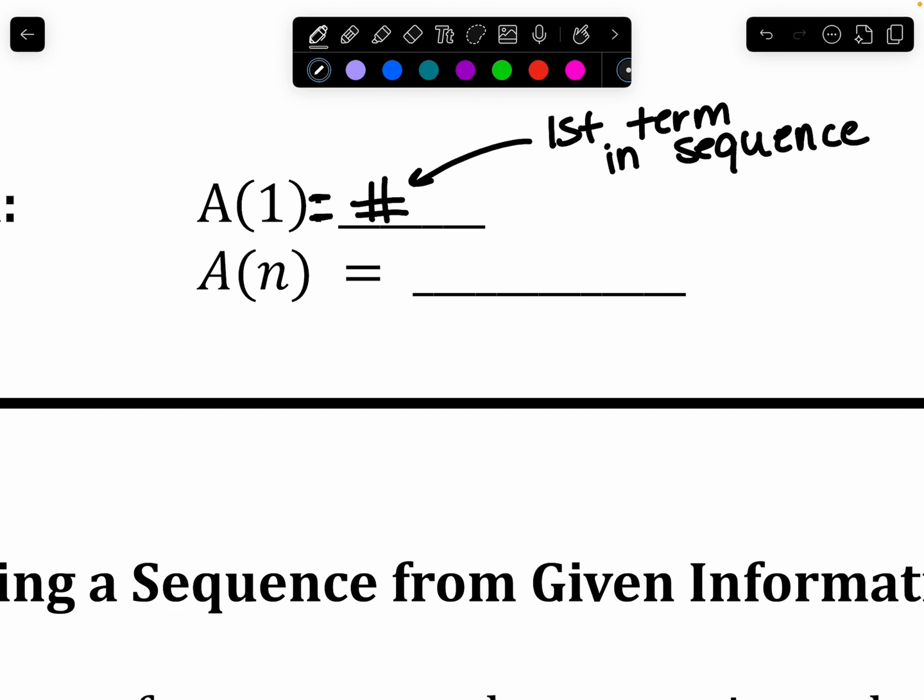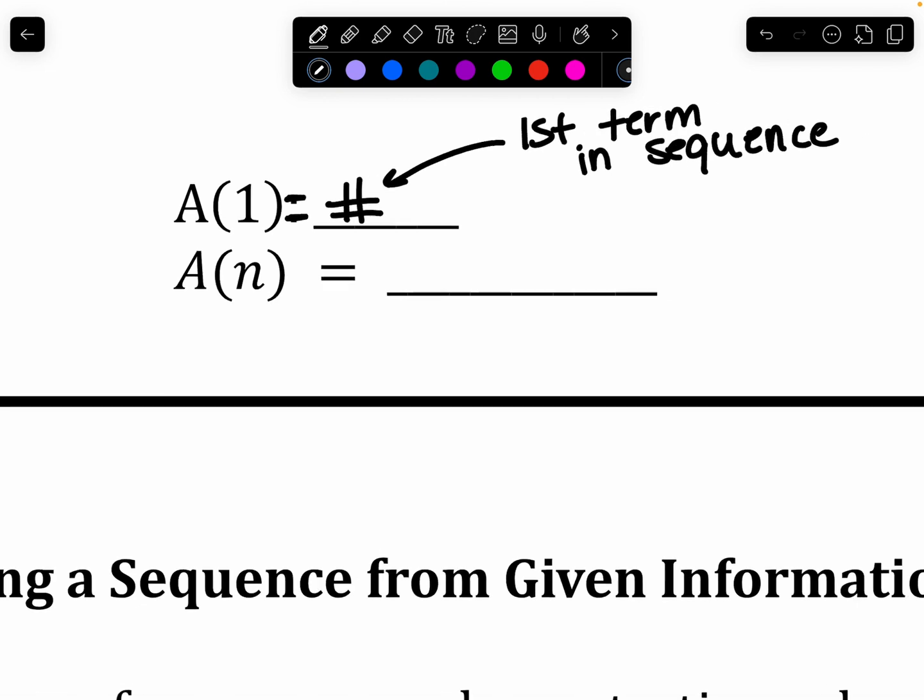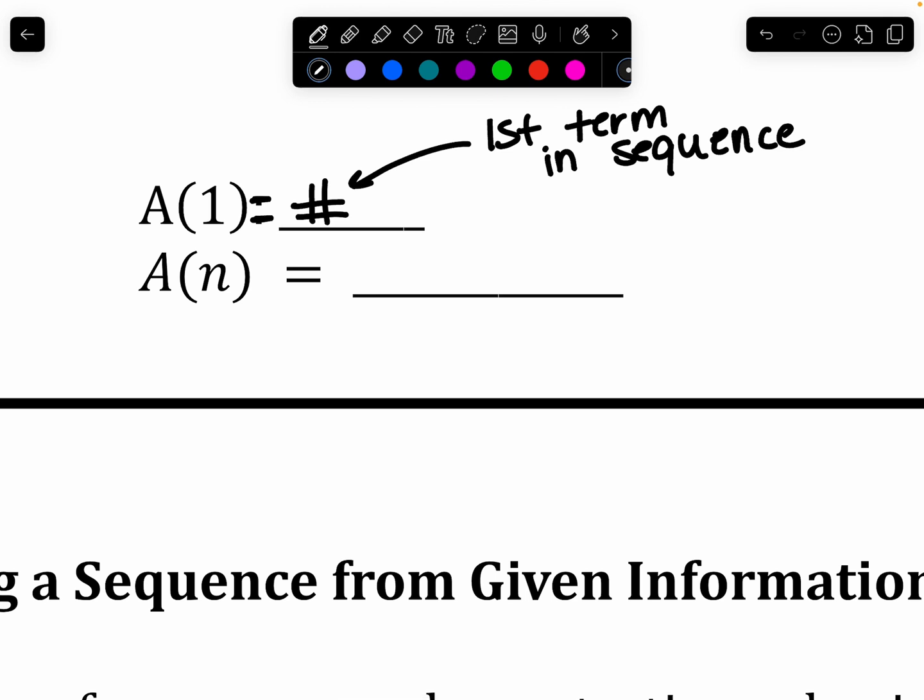It's going to look really funky, but I promise you this is one of the easiest things that you will do in Algebra 1. It's going to look weird, but it's not that bad. And then this next equation is going to look like A of n equals A of n minus 1 plus d. Or I guess this could technically be minus d.